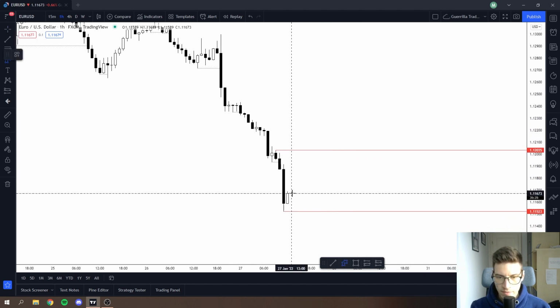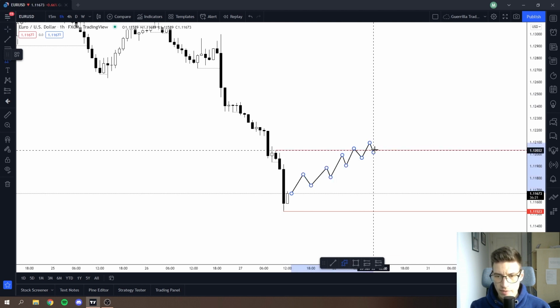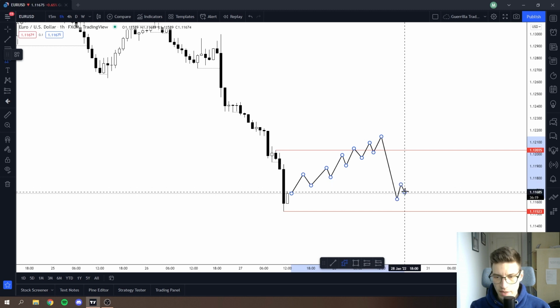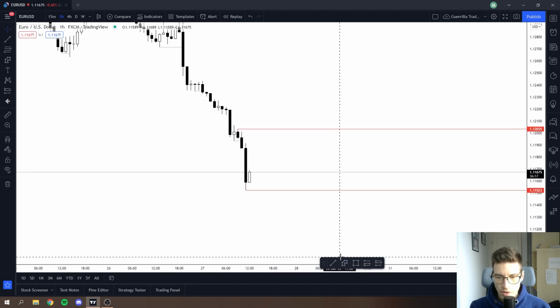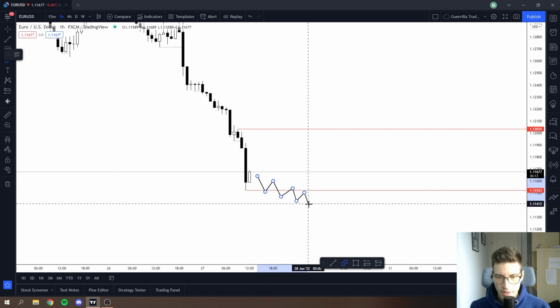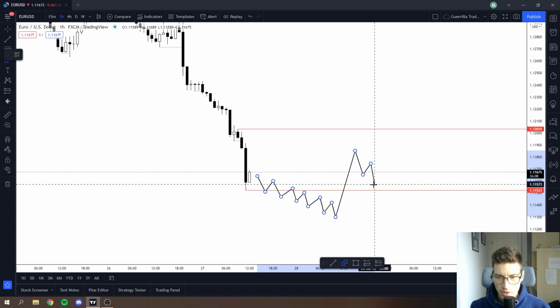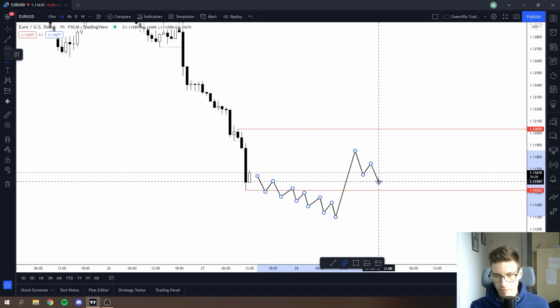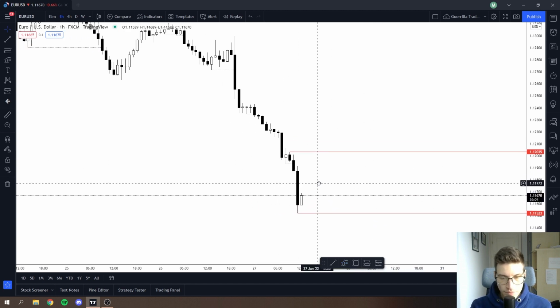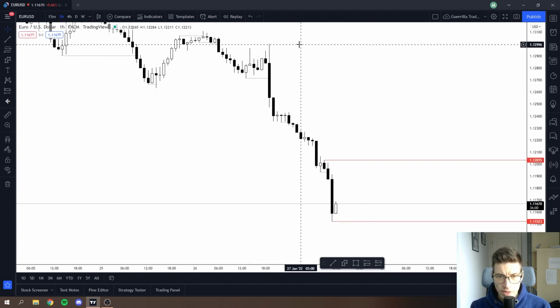And the last forecast is that we can get an ascending that breaks the high correctively, then we drop to the downside and look for a flag. Or we can also get a descending from here, and then this would signal to us the end of the move to the downside, then get an impulse to the upside, and then I would look also for a flag. So yeah, currently euro and the US dollar is heavily trending to the downside.